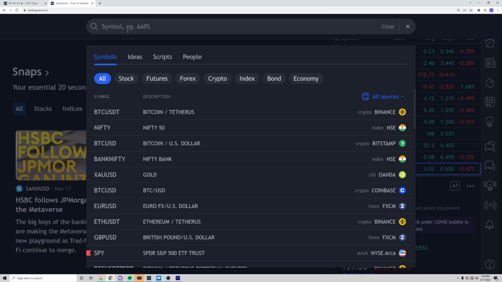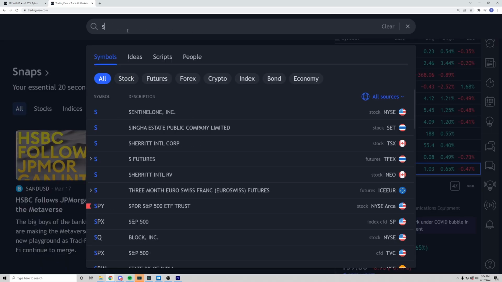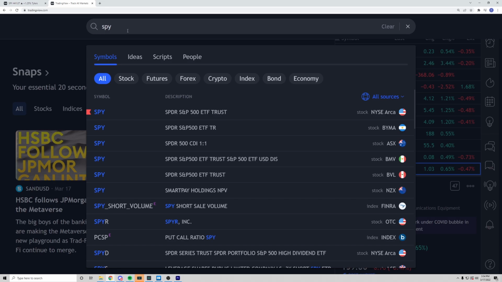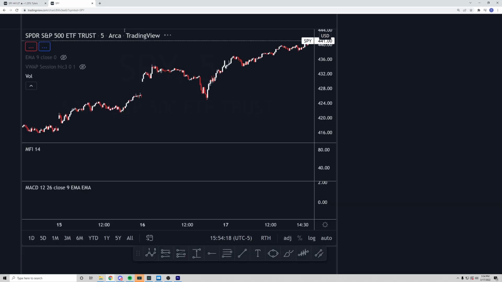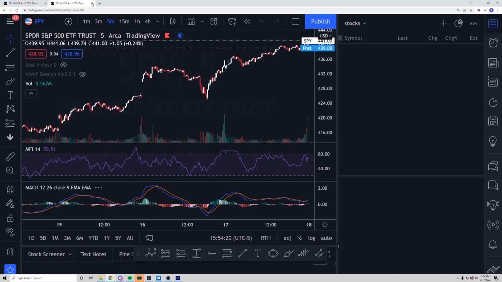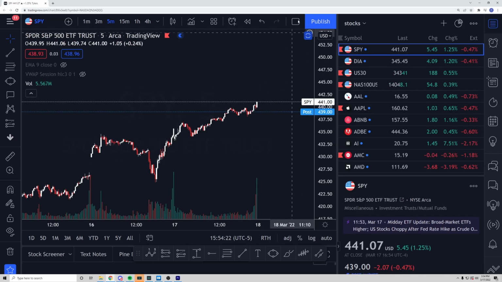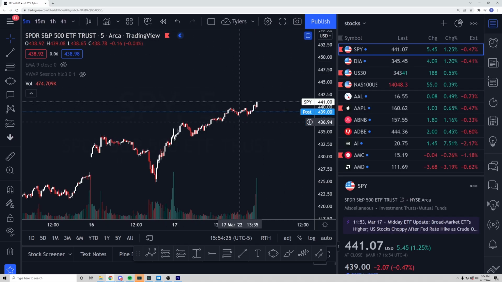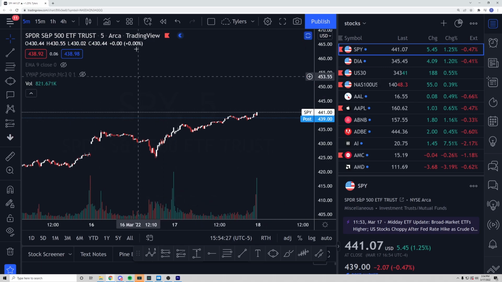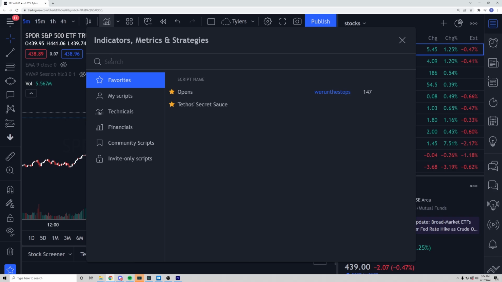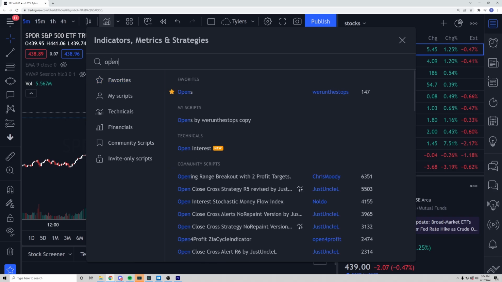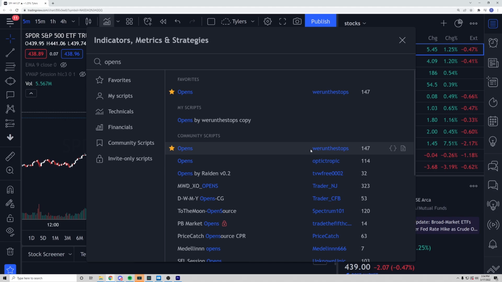You're going to type in whatever stock you want to look at, crypto, Forex, whatever it may be. The software uses all of it. Absolutely free as well. You can upgrade it if you want to get more indicators, things like that. But this is what it's going to look like right here. So as we come in, we're just going to go and look. All you're going to see is your volume. You're going to come over here and click your indicators right here to set up your new. And you're going to type in OPENS. That is it. And it's by We Run the Stops. Now, in case this indicator ever gets deleted, someone trashes it, something happens, I have the code saved.